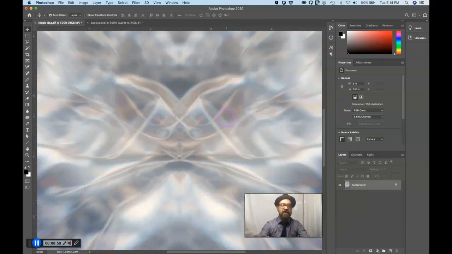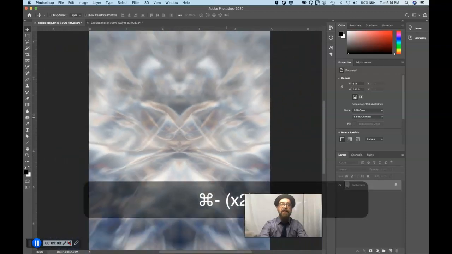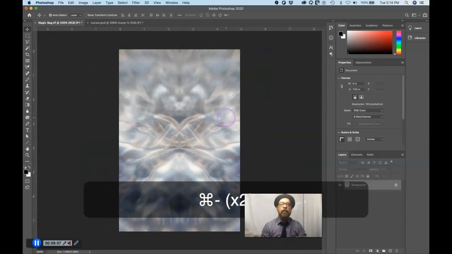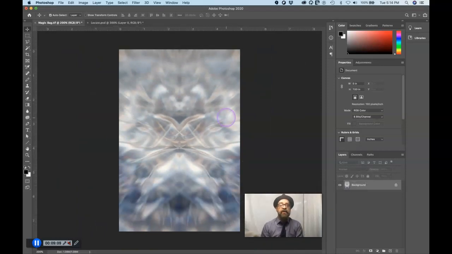And so now the whole thing looks like you're going super fast. And by the way, that was Command plus to zoom in, Command minus to zoom out. See that? Or Control plus on a PC. I have to remember to say the PC controls, just to remind you guys. Anytime you hear me say Command, I'm talking Mac there. It's Control on a PC. Option on a Mac is Alt on a PC. All right, so we're getting our background looking pretty good here.